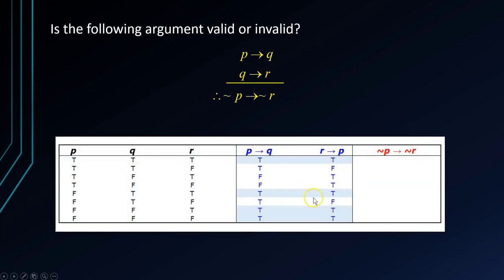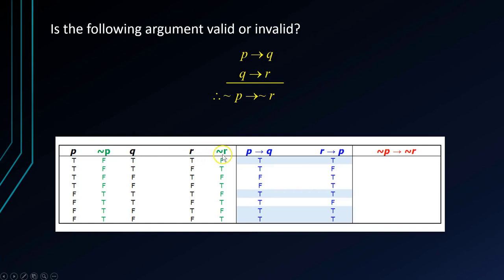And again, I'm only going to focus my attention mainly on these 4 rows where both of these are true. But I do need some more information to figure out what goes on with this statement, if not P, then not R. So I've got to get a column for not P, and a column for not R. That's just me writing the opposite truth values for each one of the things in P, and the same thing for R.